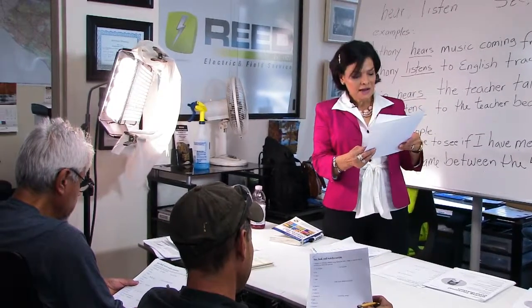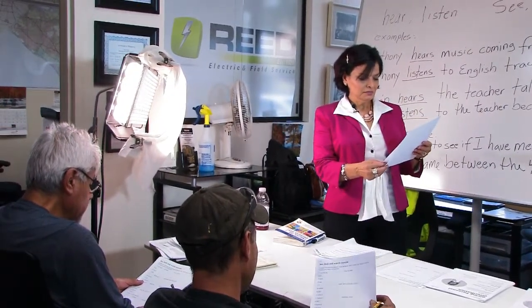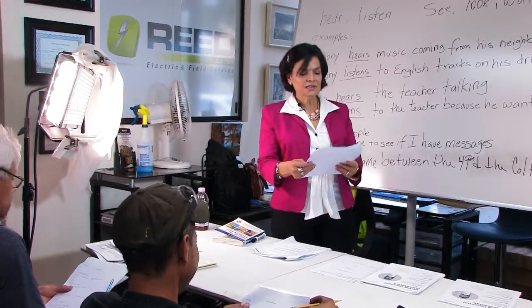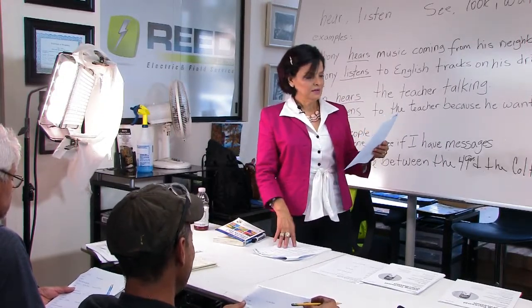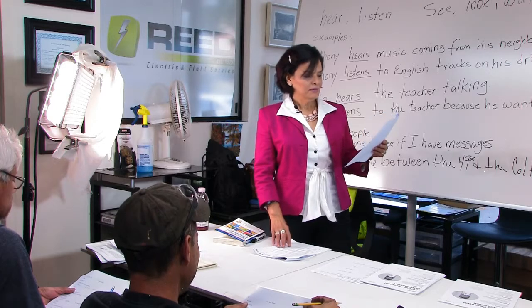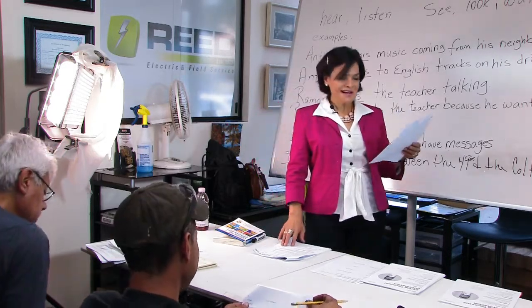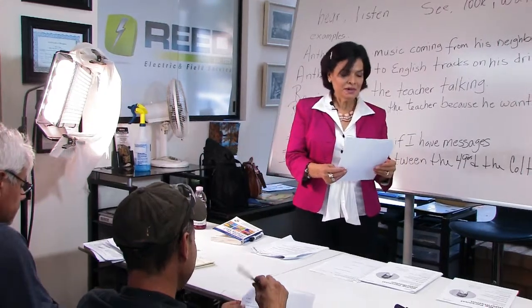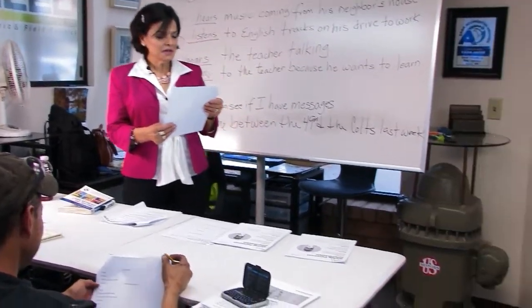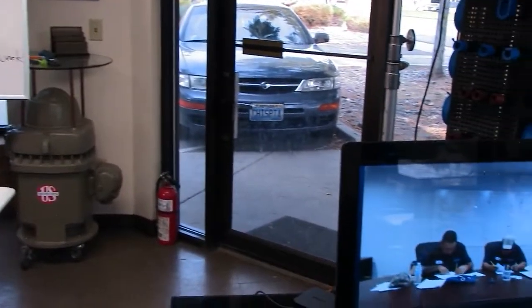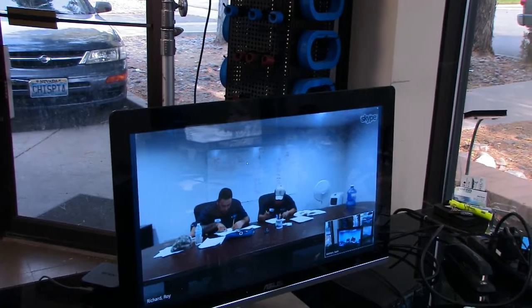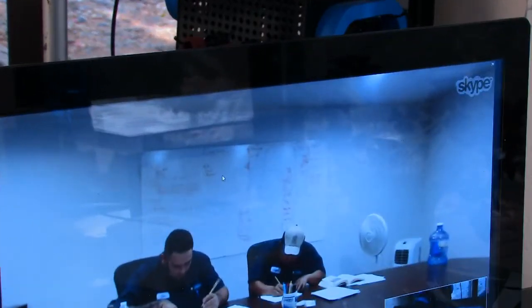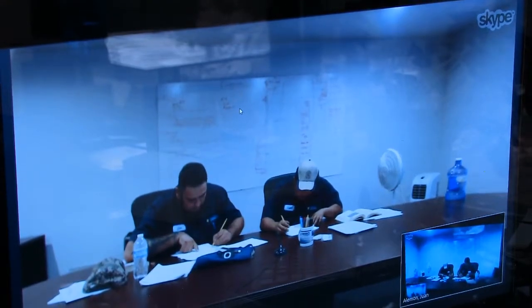Number 5, Ramon. Do you see the man in the blue shirt? Do you see that man in the blue shirt? Number 6, Jaime. Look at my new dress. Do it again. Look at my new dress. Number 7, Cesar. I like to watch football matches on TV. Yes, I like to watch football matches on TV. Very good.